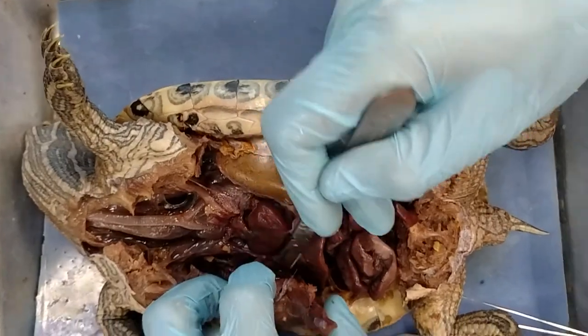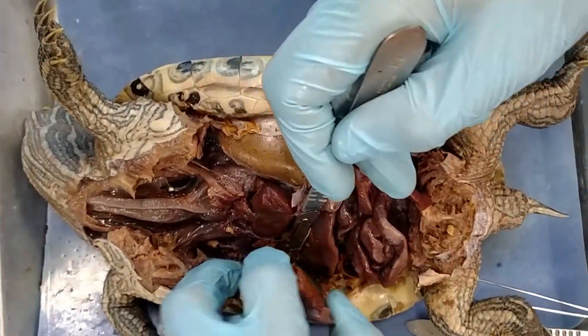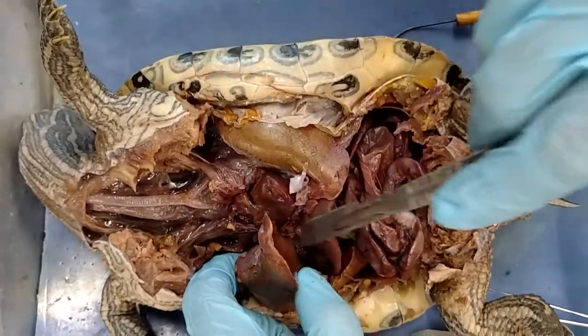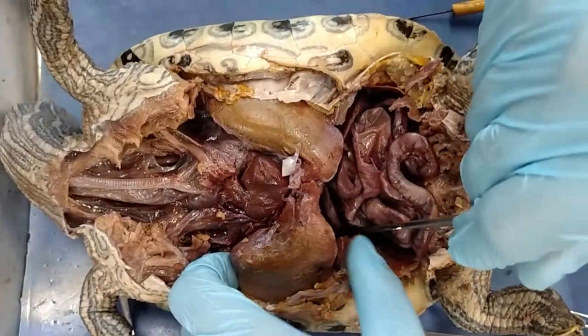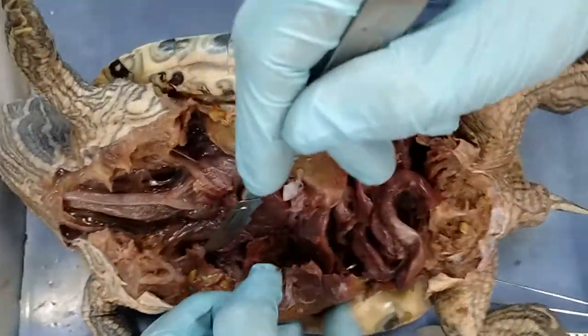And now we're removing the liver, which is this whole large section here. The reason we are doing this is to gain access into the lungs, which are on the dorsal side of the body cavity, and they are protected by the shell.